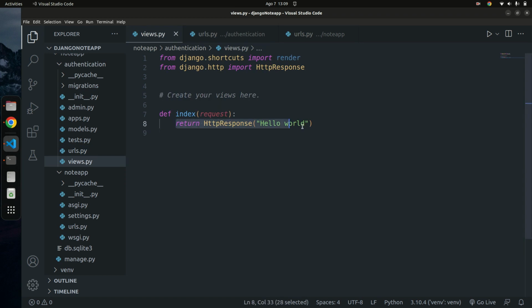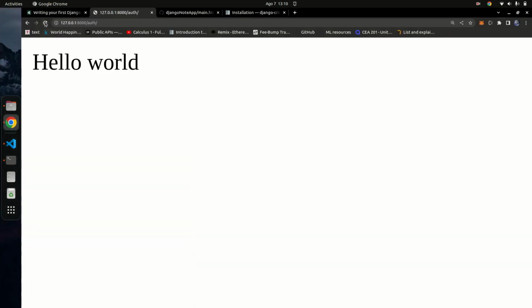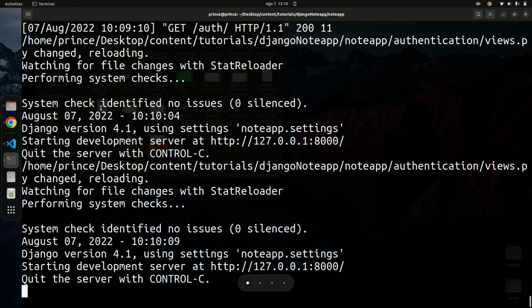You can even change this to be HTML, so you can say h2 tag or h3 tag, and then let's go in here and simply end that, so you can say h3 tag right here. Once you have that, if I go back in here, you can see now it's an h3 tag right here. So yeah, that's basically it, how you can work with the different templates and how the URL works in Django.